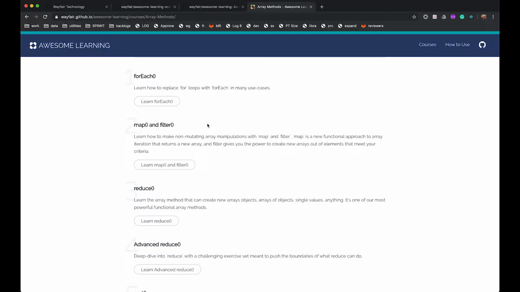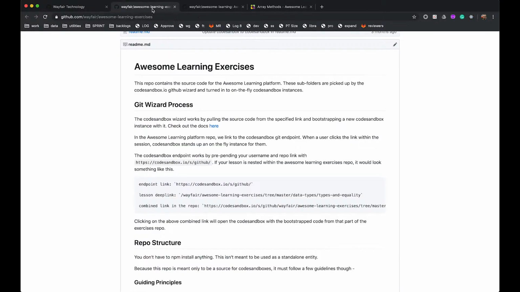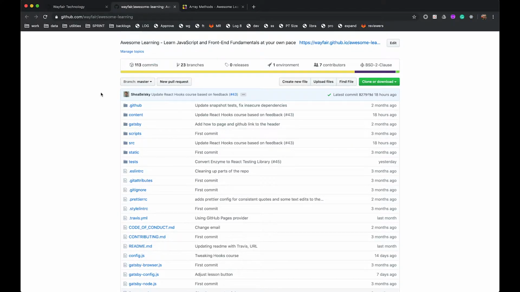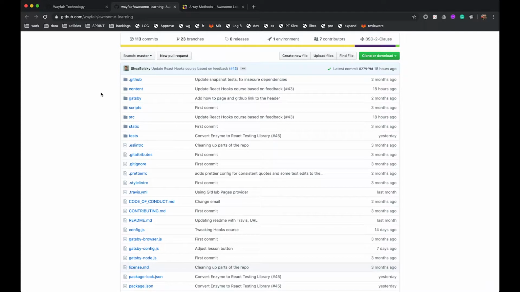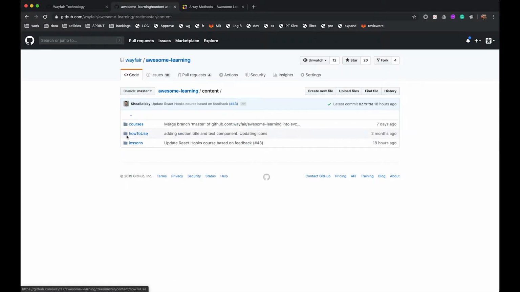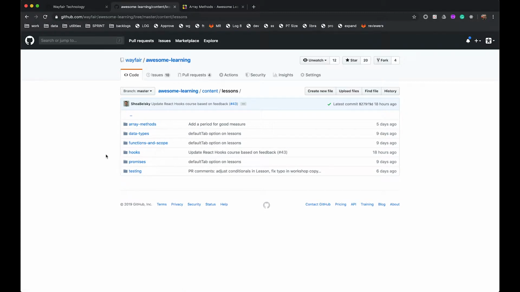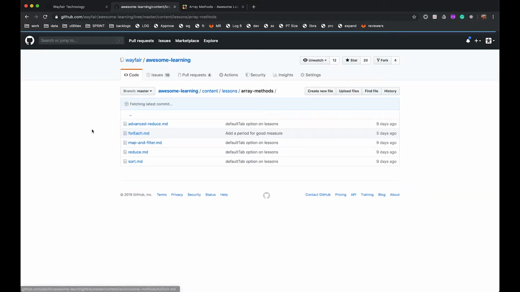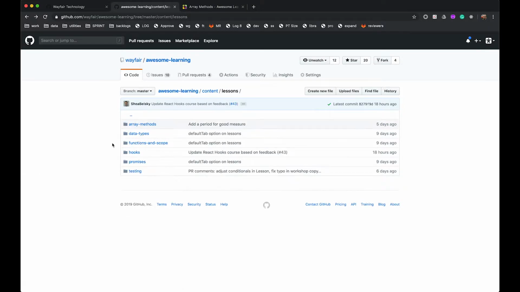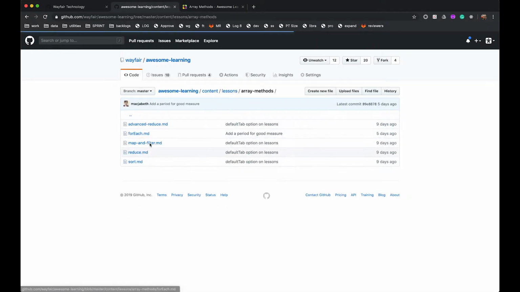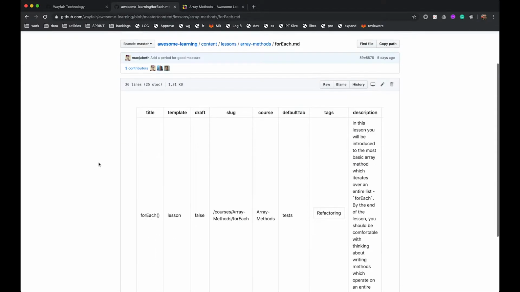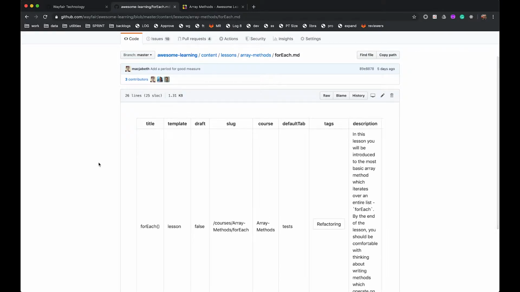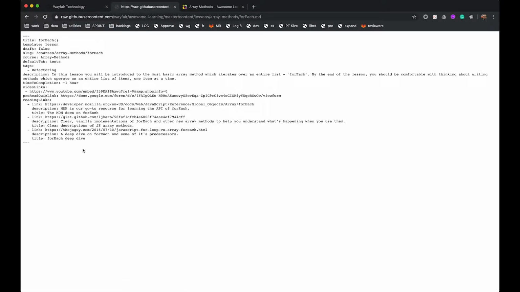Okay. And if you want to actually edit a lesson, you can do that pretty easily. If you go to the main GitHub, that's the second one, not the exercises one. Yep, okay, that one. Yep. So all of our lessons are under the content folder, and then lessons. And these lessons are broken up by their parent course. So, for example, if you want to change the array methods course, and a specific lesson for each, this is the YAML file which has all the information about this lesson. Oh, interesting. GitHub formats it a little bit weirdly. If you click on raw, it'll give you a better way to actually view it, because GitHub will auto-format the YAML, but this is the YAML you really want to deal with.